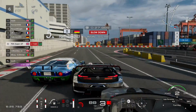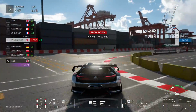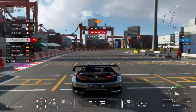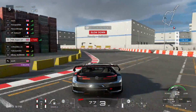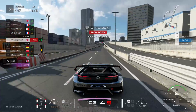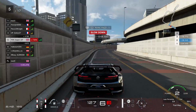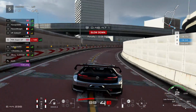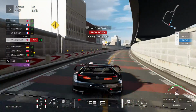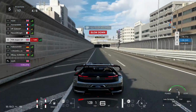As we come into the turn, receive a bit of a tap from behind, and Halbstadt's going to go wide, and we're going to get slapped with a 4-second penalty as a result of that. So not much I could have done there. I mean, it was up the inside. It was looking like a good move. Kind of got a little bit of a tap from behind. And once again, the game's deemed that I've pushed them wide, when really it was a bit of contact from behind. But we're going to go through.